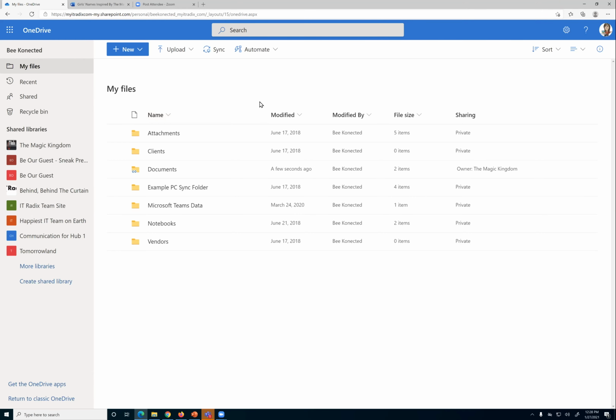Kathy, John here. I asked the question. I want to follow up. On the left of your screen, it says shared libraries, and then it says the Magic Kingdom. What I'm trying to figure out is how did you get the Magic Kingdom to show up under shared libraries? Oh, you can pin that in there. I don't know that I can demo that here easily since it's already there. Do you know the answer to that, John? I don't know if I can undo that, since it's already here.